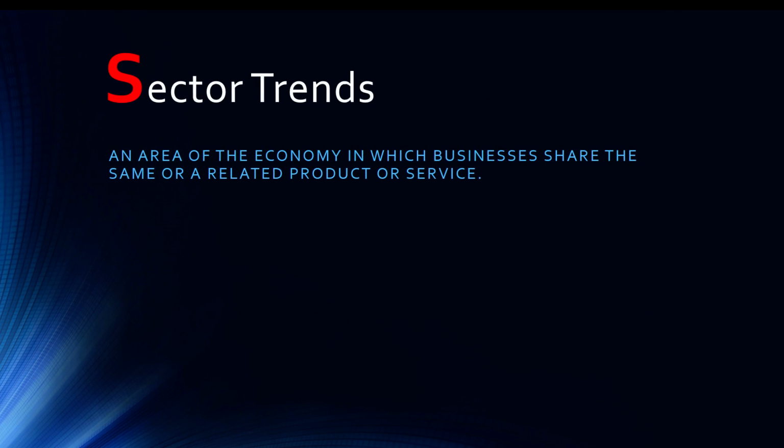Next letter is S, for sector trends. A sector is an area of the economy in which businesses offer the same or a related product or service. So you get sectors like the healthcare sector, transportation sector, mining sector, oil and gas, financial sector, energy sector. Now, when people say sector trends, they're usually trying to tell you that maybe this sector is hot, like maybe the energy sector is hot, so maybe you want to play energy related stocks or ETFs. If gold is being bought up, you want to play those sorts of related sectors.